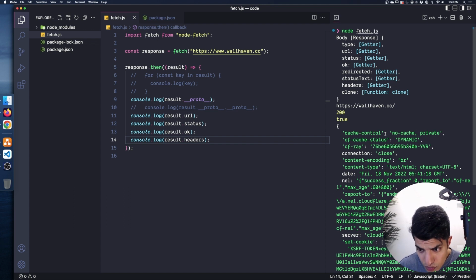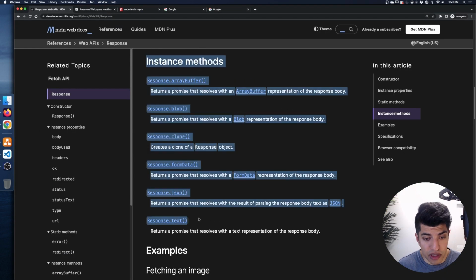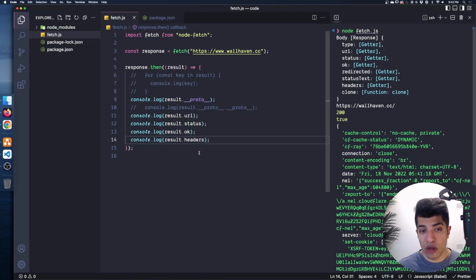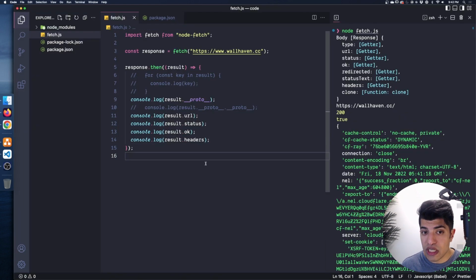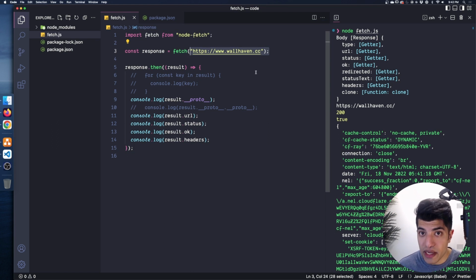Now, if we come back to the actual instance methods, which are JSON, text, form data, blob, and array buffer, we know that when we talk to Wallhaven, we are interested in the HTML that comes back. When we make a request to this specific URL, we are asking for that web page. We are not asking for an image.